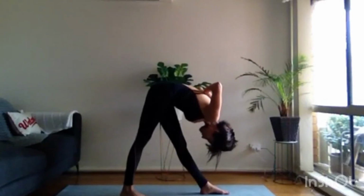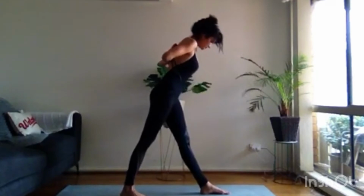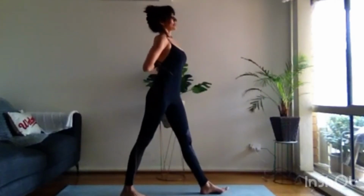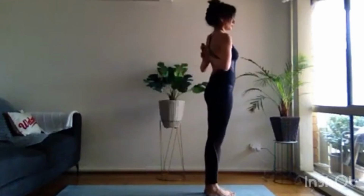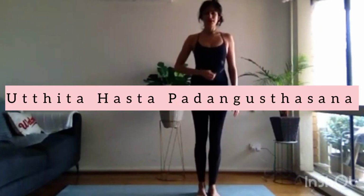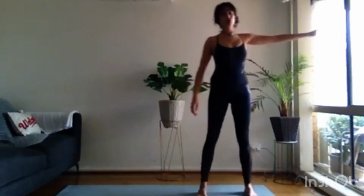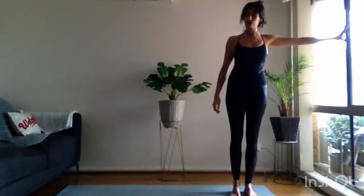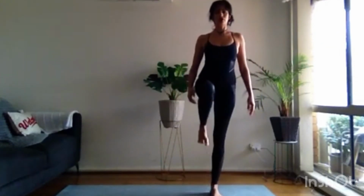Inhale, bring the head back up, lengthen the spine back to standing gracefully, and come back into Samasthitihi, mountain pose. We are coming into Utthita Hasta Padangusthasana, which is extended hand to big toe pose, which is working on our balance. So please come towards a wall just so you have the support.